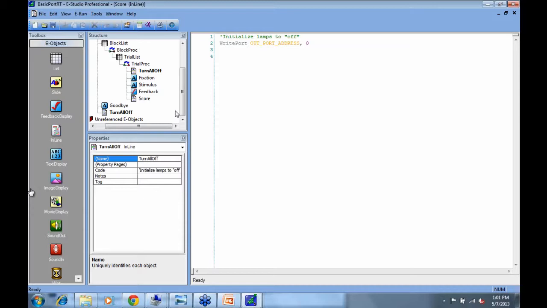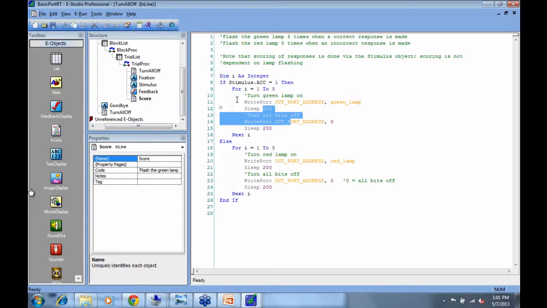Now, besides the write port command, generally the nice thing you would want to do with the parallel port is to use onset signals and offset signals. These properties allow triggers to be sent at the exact time of an object onset or offset, and will greatly improve your ability to keep timing consistent with stimuli. So as you can see here with these current ones, it's occurring after this feedback object, and then these sleep commands here will show up as onset delay for your next object.